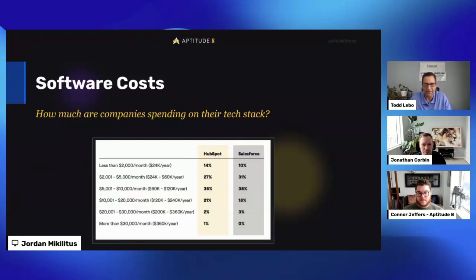Yeah, I think the thing that's really interesting here, and that we see all the time, is that we support Salesforce and HubSpot, we do a fair amount of Salesforce work. And while we're aligning a lot more, we think HubSpot has a really good vision of where the future of CRM is going. I think what anyone who's worked in these platforms or been a GTM leader has experienced is that the cost of CRM is much larger than just that base CRM piece, just on the software side.